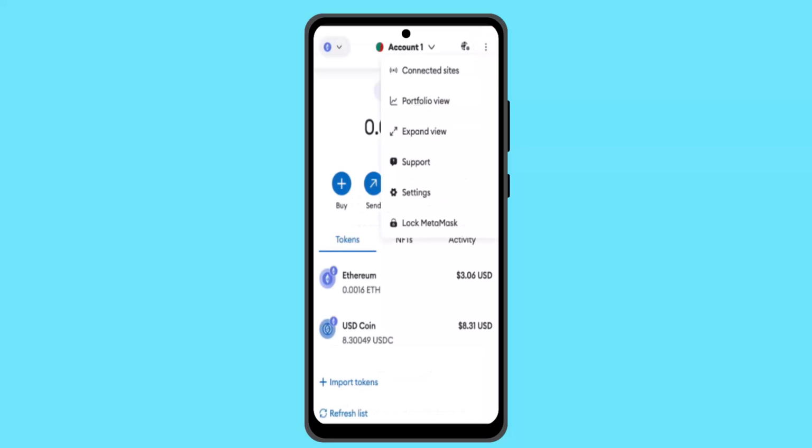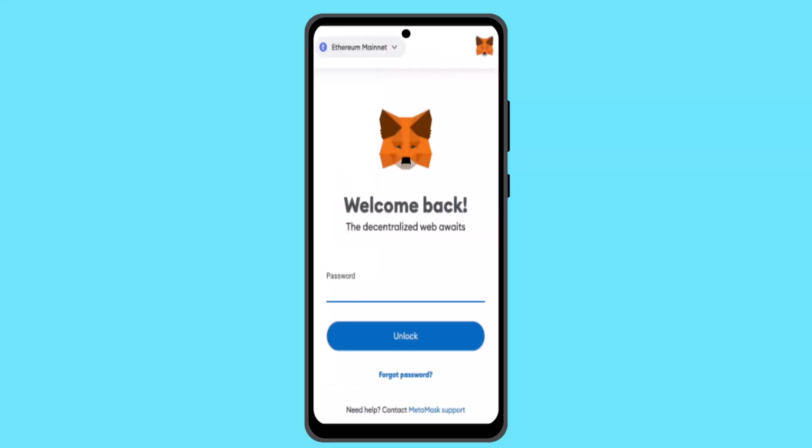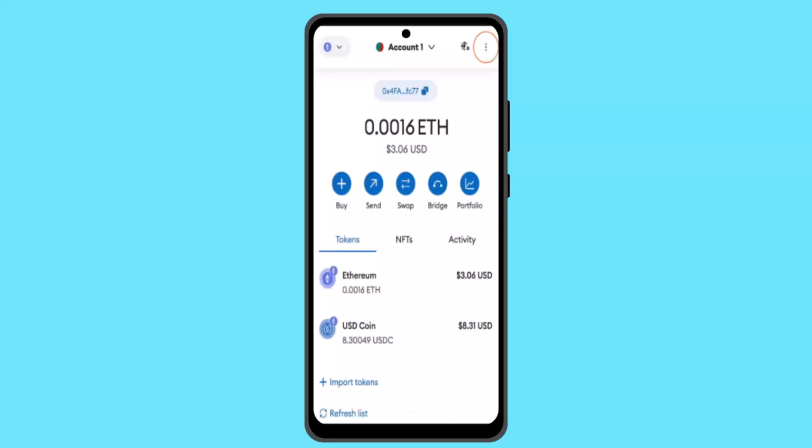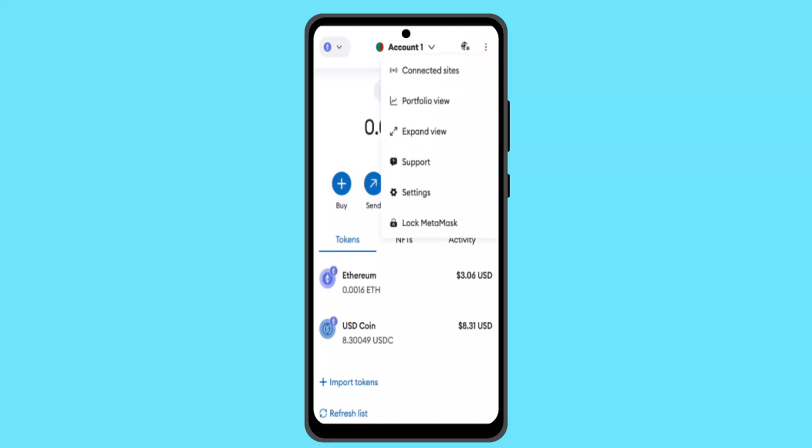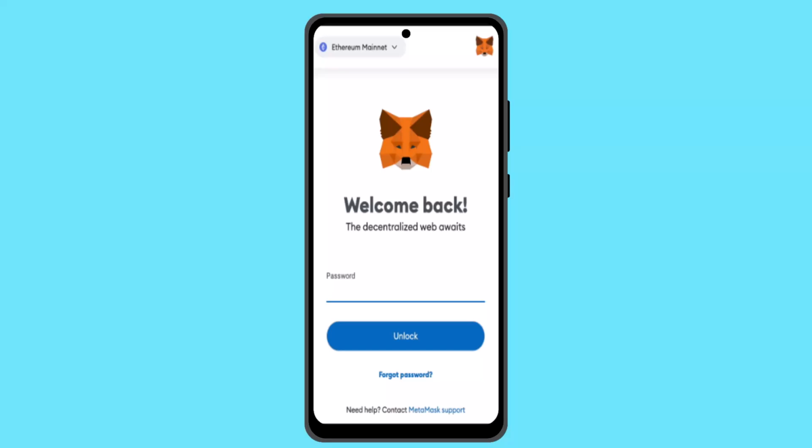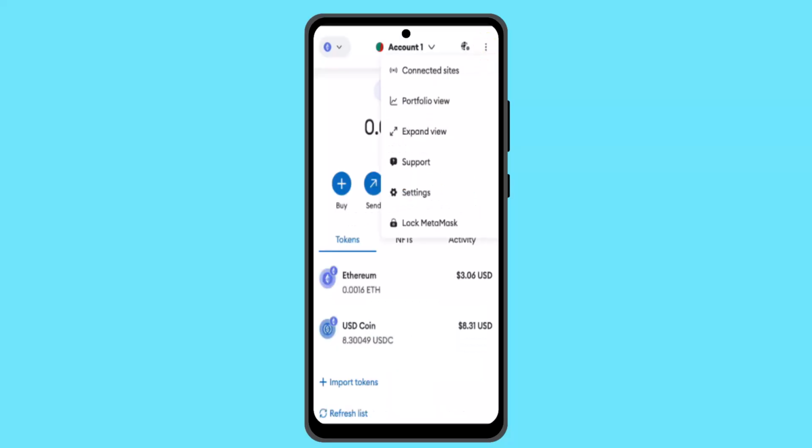In this video, I'm going to show you the ways to reset your Metamask account password. So in that case, you just have to follow the steps. First thing, make sure that your device is connected to an internet service. And then to begin with, you have to go and open up your Metamask account. If you're able to log in or if you're already logged in, then you could just simply follow the steps.